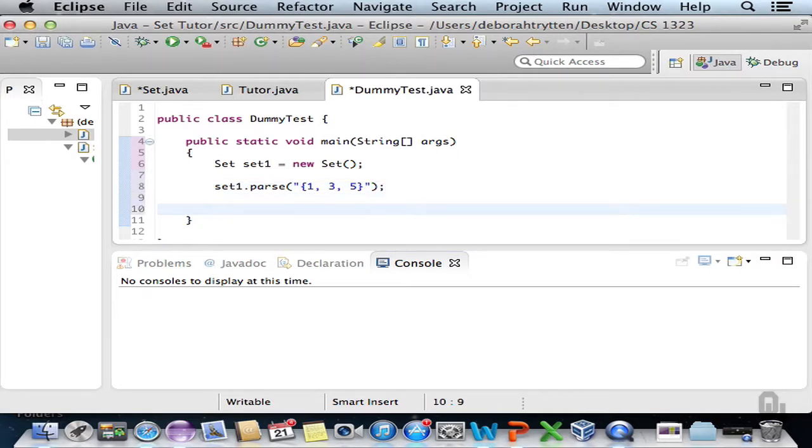And then we'll do System.out.println(set1). Notice we don't have to actually call toString because it's called automatically by the print line statement. So this would give us an idea of whether our constructor and whether our toString method are working correctly. Now, it isn't going to tell us anything about our remove duplicates method because we haven't actually called that method. So we'll have to do some more testing in a minute. But let's just run this for now.